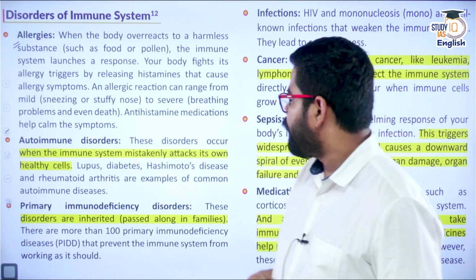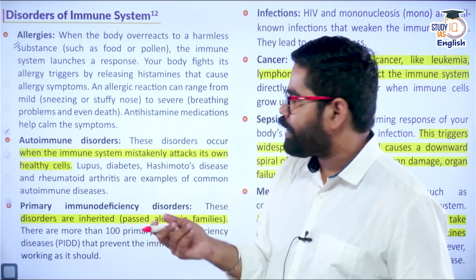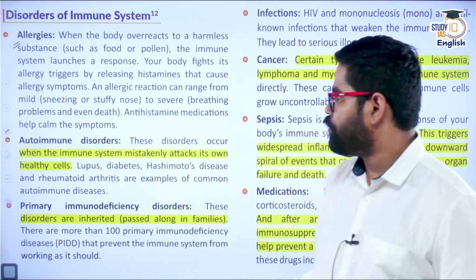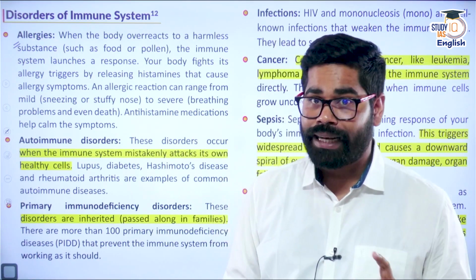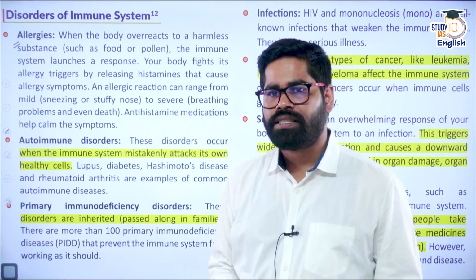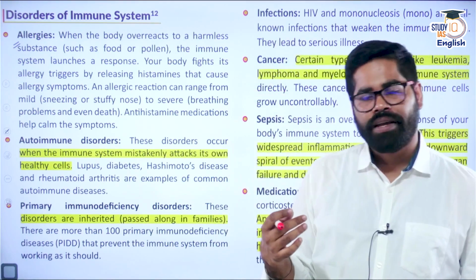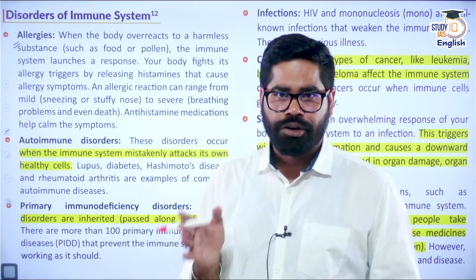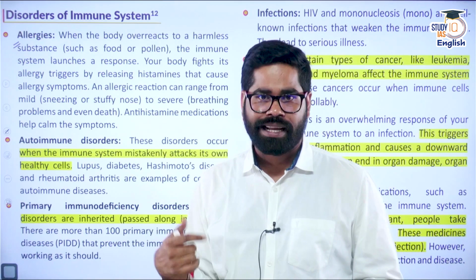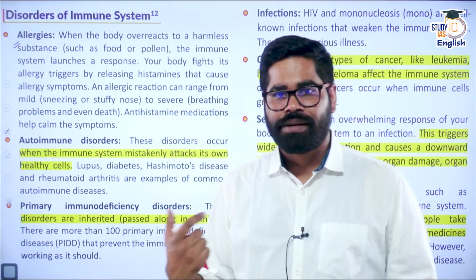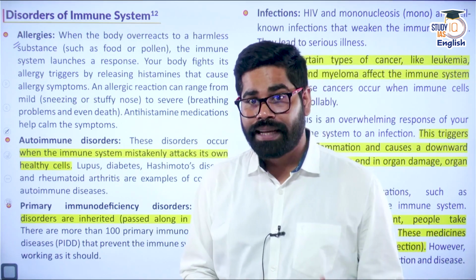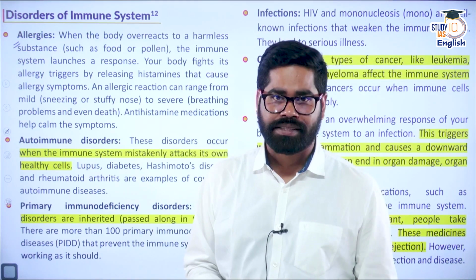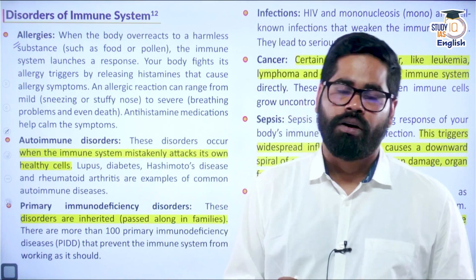It can be very mild also, like simply sneezing or a stuffy nose. But it can also cause severe problems and can even cause death. So allergies are sometimes deadly as well. In normal cases, allergies are simply sneezing, or sometimes a runny nose, that's all. But in some sensitive cases, it can also cause the death of the person.